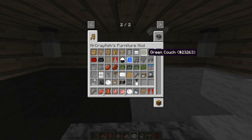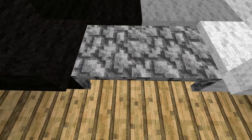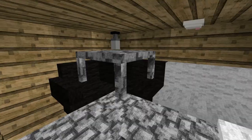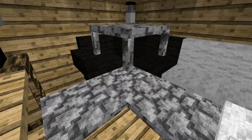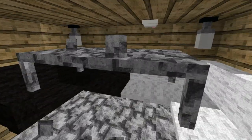And yellow? No. Yeah, I was right. Okay, so next we have cobble coffee tables. Make coffee tables out of cobble. Put cobble coffee tables on top of cobble coffee tables with cobble tables.